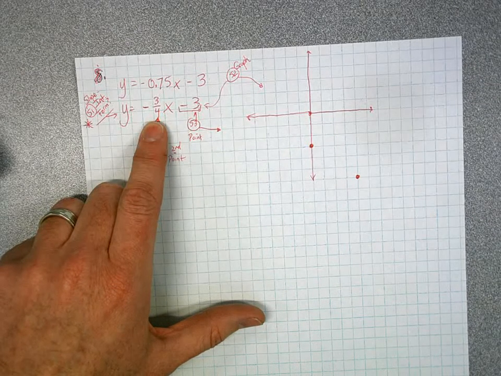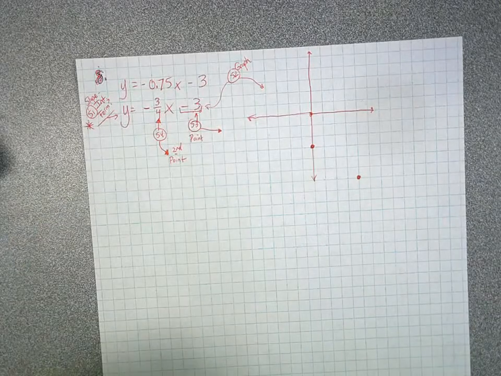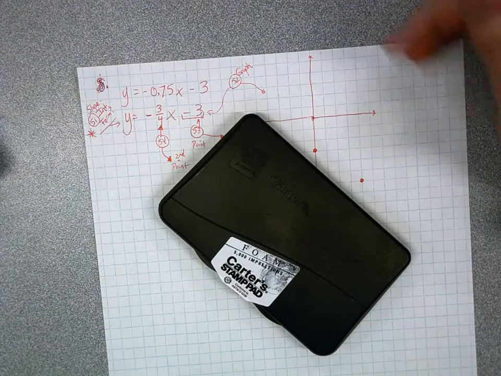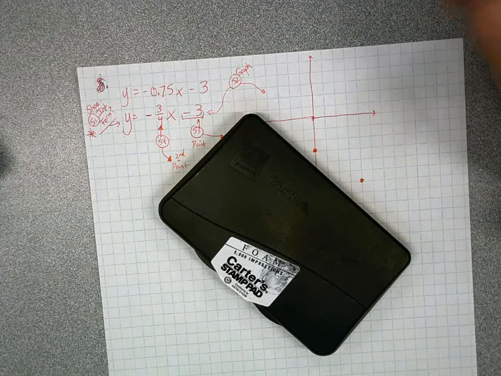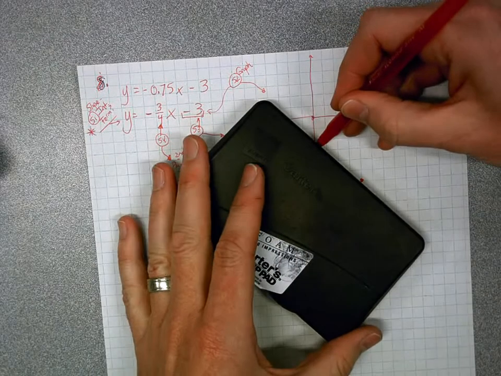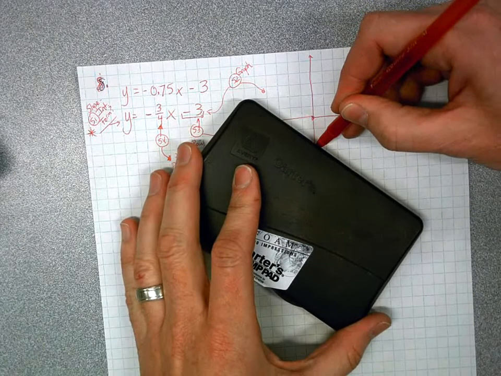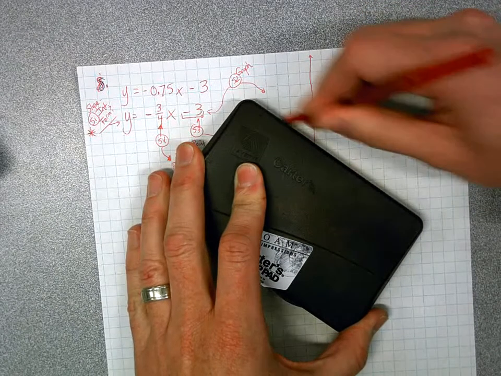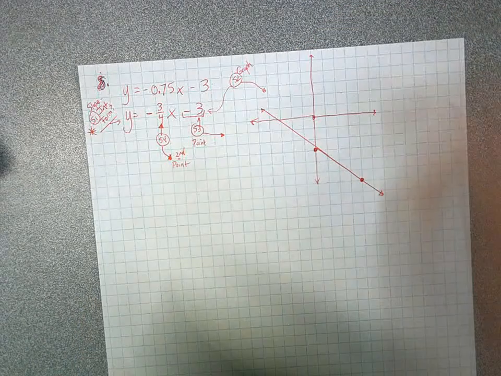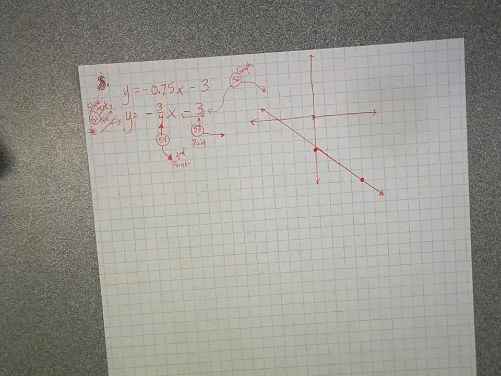Grab a straight edge. And ladies and gentlemen, please make sure you're using straight edges when you're graphing. This is going to be very important in future lessons, so you want to start using a straight edge right now. Use a straight edge and graph your line. And there's our graph line for that equation.